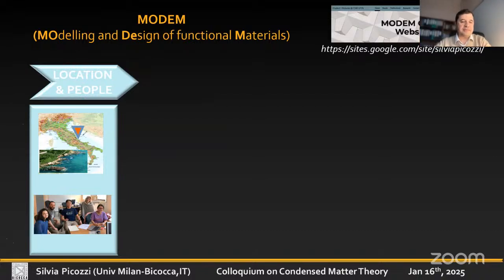So basically I worked until October in a central part of Italy. Rome is on the Tyrrhenian side; we are on the Adriatic side, so the eastern part. And I lead a small group. Here you see especially Paolo Barone and Danila Moroso, who are the main contributors to the results I will show today.